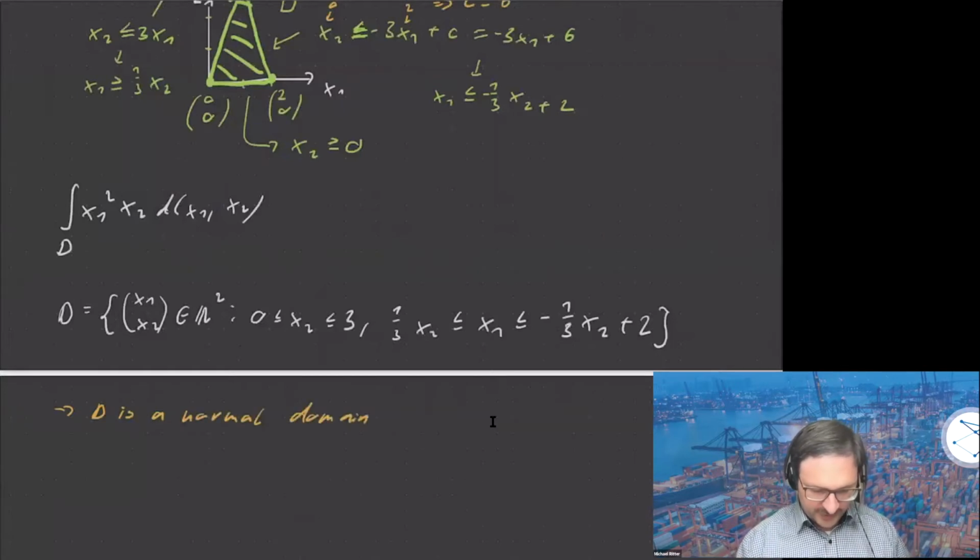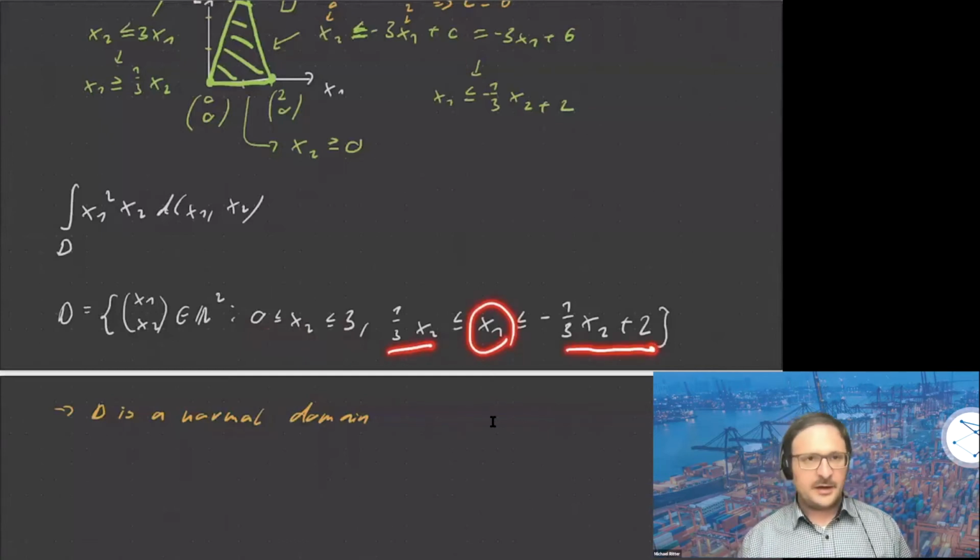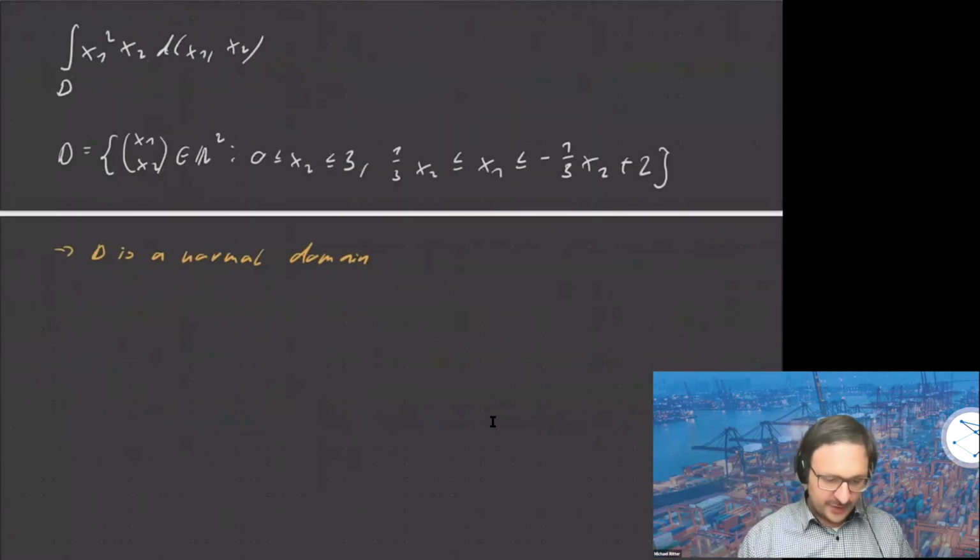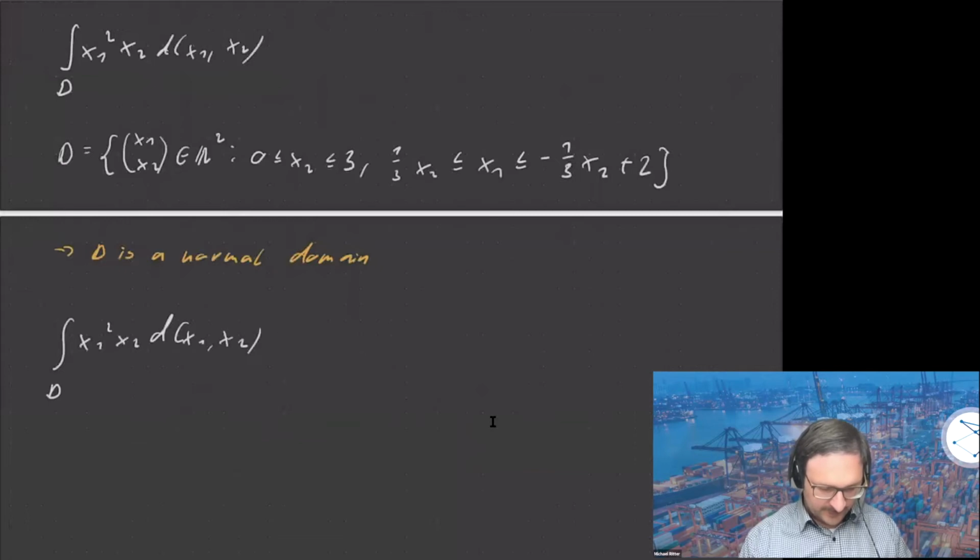All right, so you can see the chain of variables here. The outer one, x2 in this case, depends only on constants. x1 then depends only on expressions that depend on x2 and constants. And of course, you could go on if you had higher dimensions with x3, x4, and so on. Okay, now using that, we can solve the integral. So this integration can then be written as a successive integration. The outermost integral is the one with the constant bounds. So here we take x2 from 0 to 3.